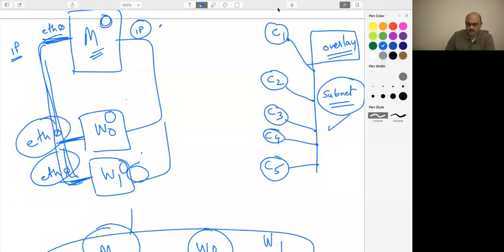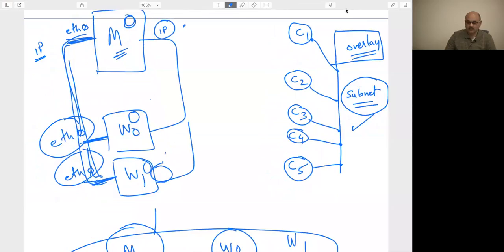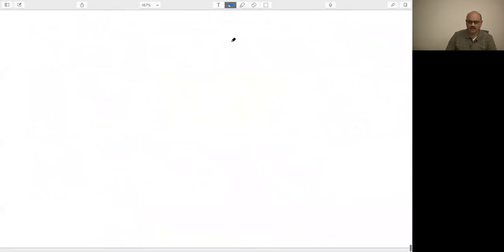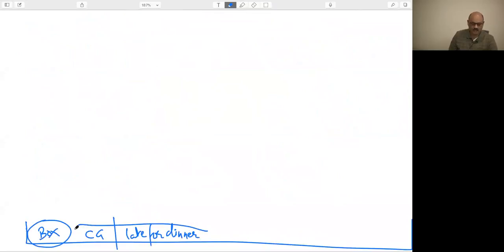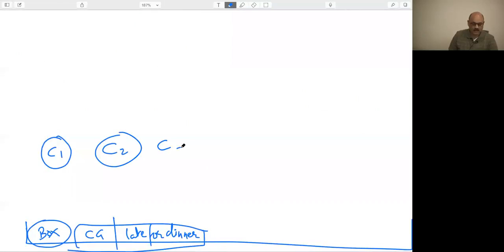So what I want to accomplish is to set up a multi-tier architecture of some combination of applications, but all of them will be sitting on one box. This is the box. This box can be your Cloud Genius workstation, or it can be the one late for dinner, or it can be any other box. It needs to have Docker capabilities, by the way. That's the requirement, which means we should be able to create containers arbitrarily as we like.